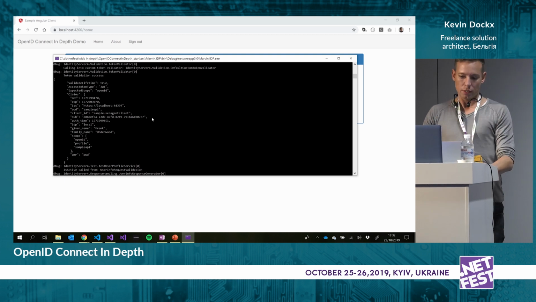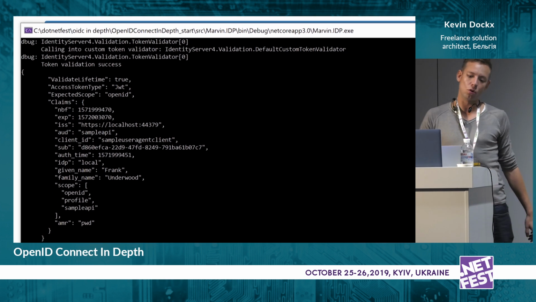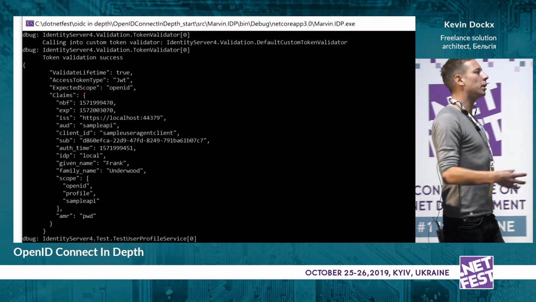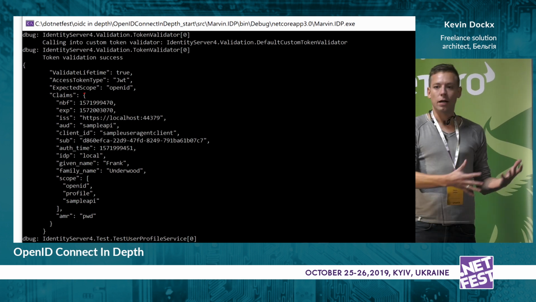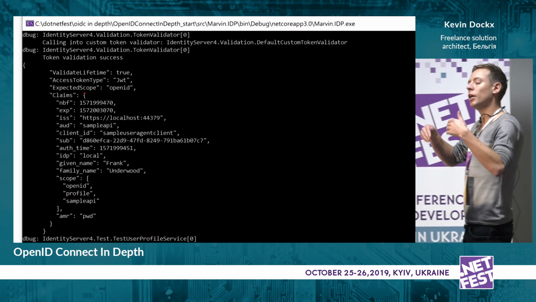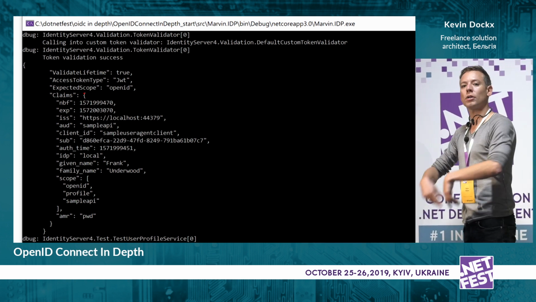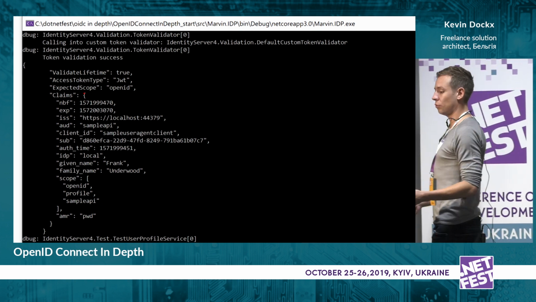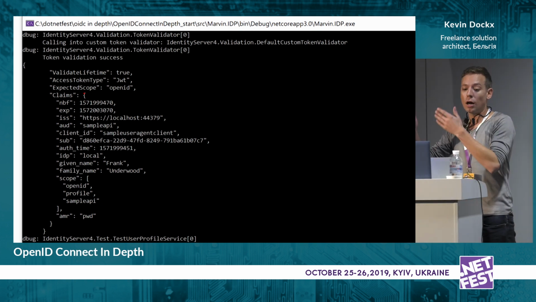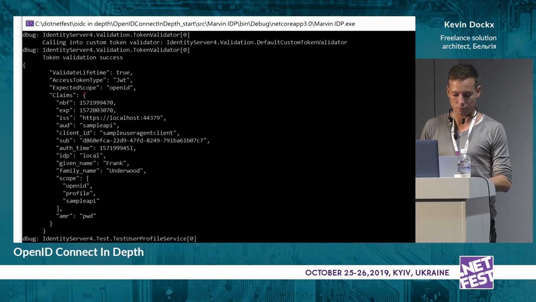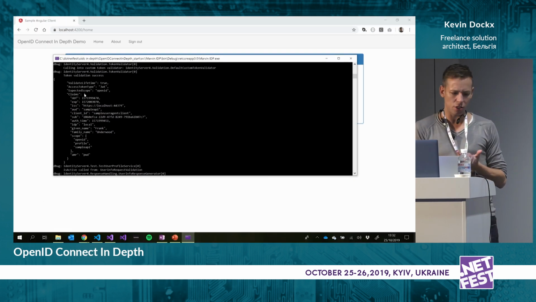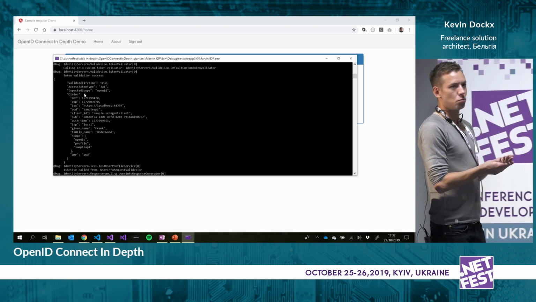Here it is. Here's my user agent client. So this is a token that was provided to the user agent from the identity provider. It was valid. And we got that without having to provide input again. So this happened after I started up the identity provider for the second time. So this happened after being signed in once. So that's actually quite easy, right? This was my easiest demo.